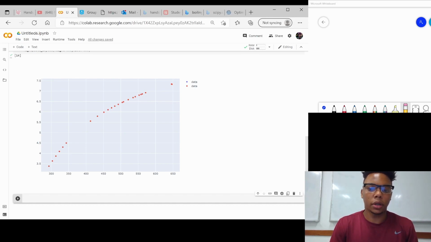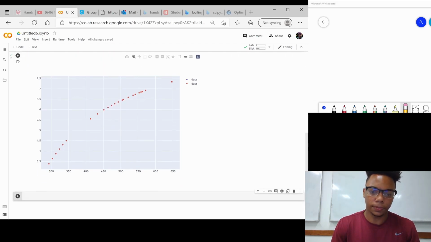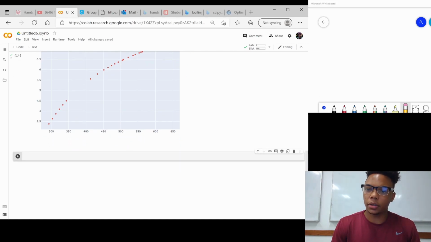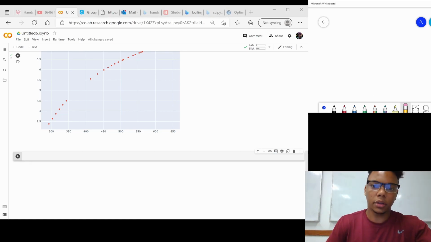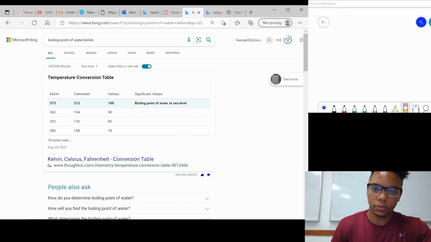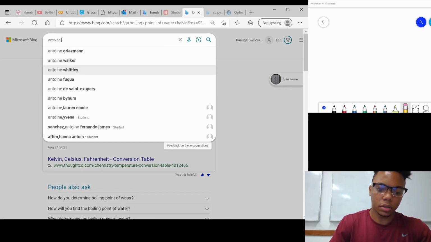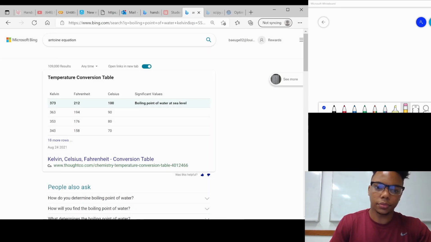All right, next we're going to want to get our non-linear regression line. Non-linear. So first I'm going to have a little fun on my whiteboard real quick. Let's first put in our Antoine equation. Since I don't really remember it, let me go back to what it actually is. A-N-T-O-I-N-E, Antoine equation.